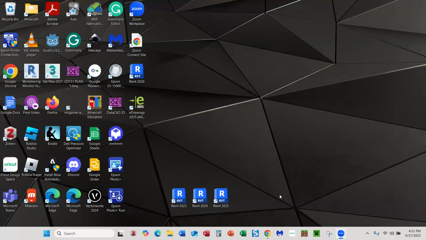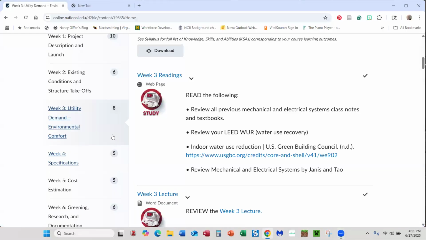Okay, so let me just share my screen. We want to get to week 3.1, 2, and 3. In my assignment, the one I turned in this past weekend, I bound all the PDFs together and rotated them because they were lopsided. Oh, good, that just makes it so much easier.